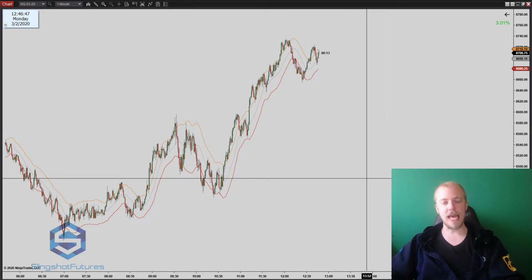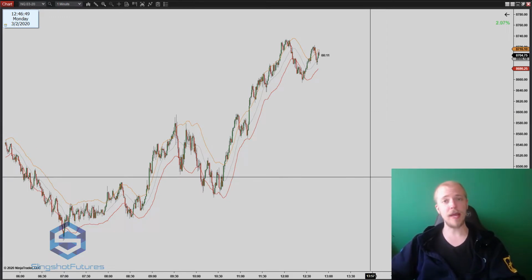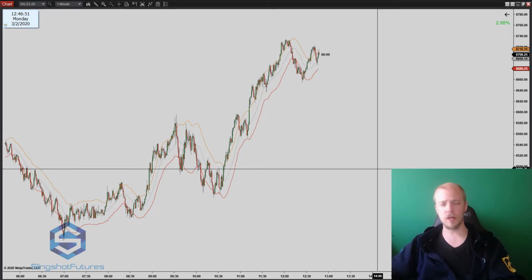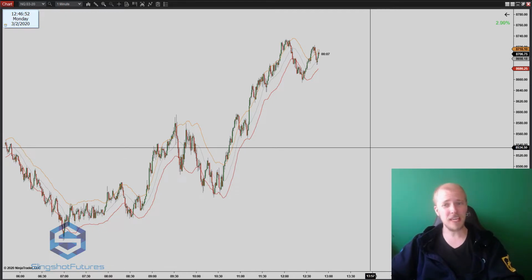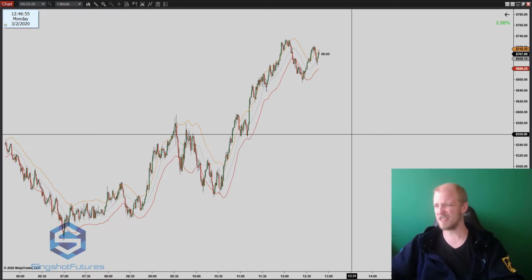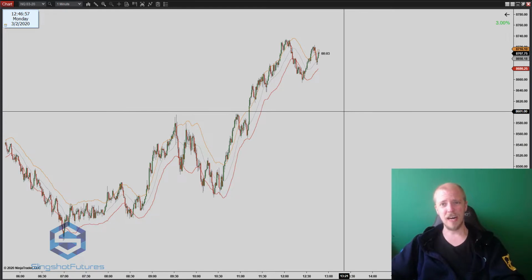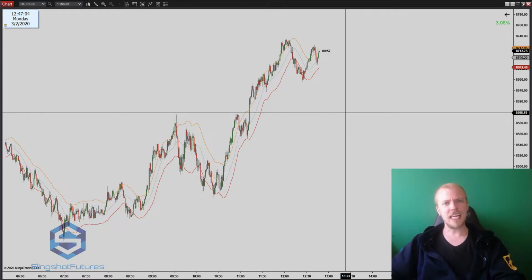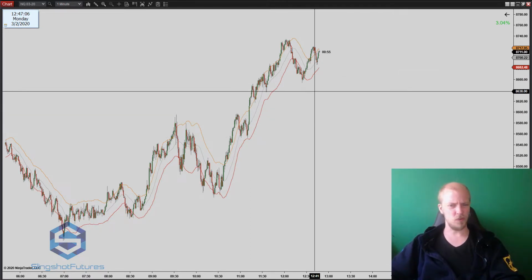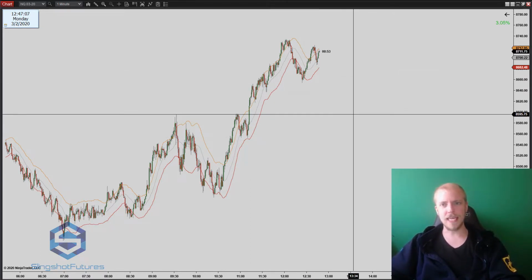Today we're going to be taking a look at Andrew's Pitchfork. Now, Andrew's Pitchfork is a tool that I'm sure a lot of you have heard of, but maybe you've never really used, or maybe you used it and you're like, what the heck is this thing doing? If you've never heard of it before, you don't know what it does, it can be kind of confusing because it just doesn't look right. Is it a channel tool or what the heck is it?